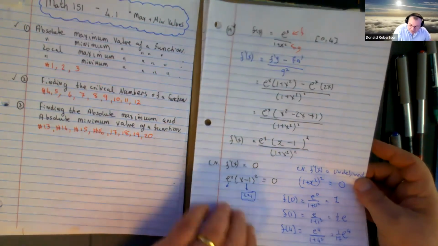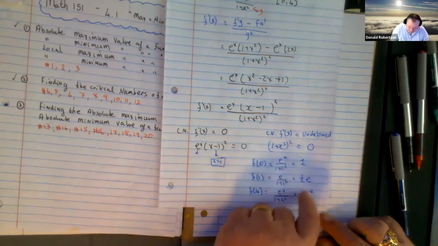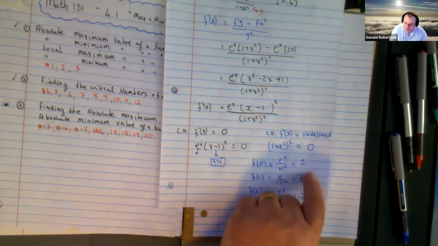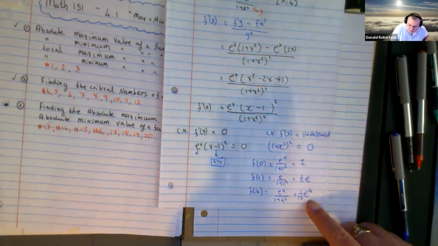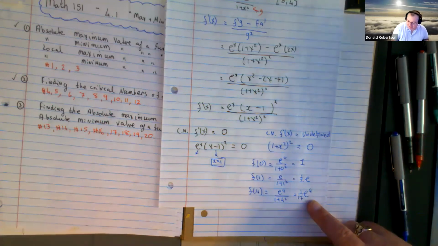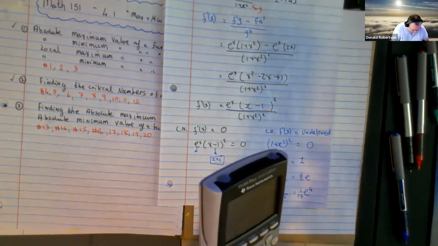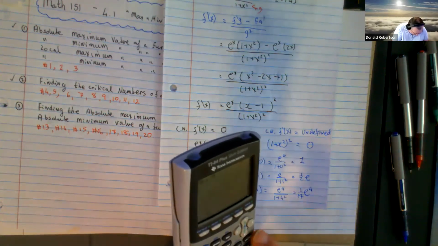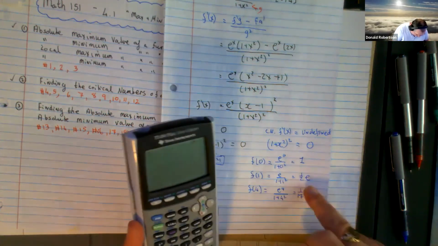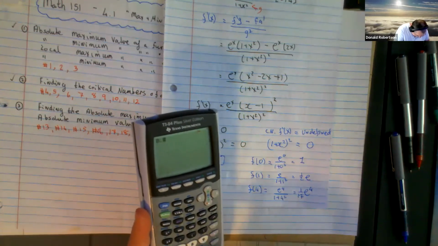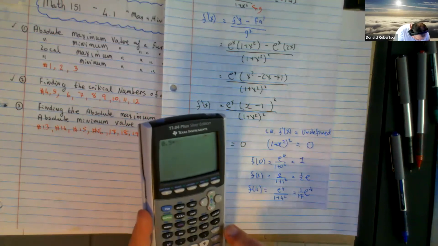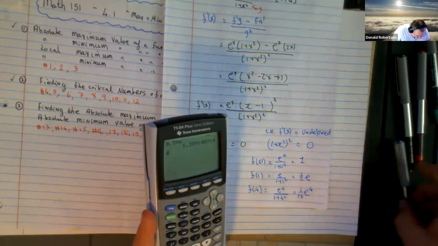Now, whatever one of them is the biggest is my absolute max, and whatever one of these is the smallest is my absolute min. But I'm not really sure if 1/17 e to the 4 is really big, and if it is big, is it bigger than a half e? So I'm going to go and do the calculator and find out what they are as decimals. So 1/2 e, well, just call it 0.5. There's the e button, is about 1.36.